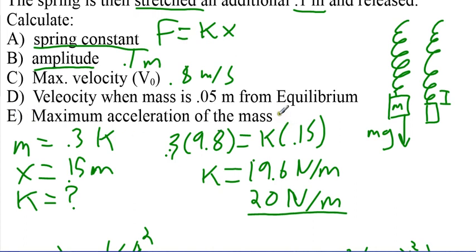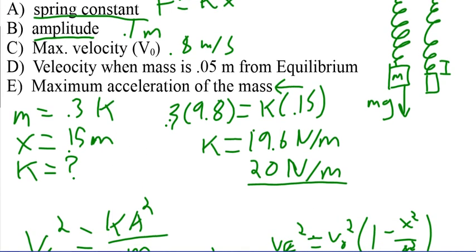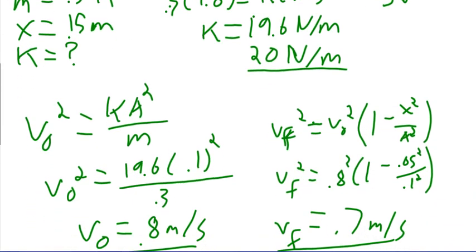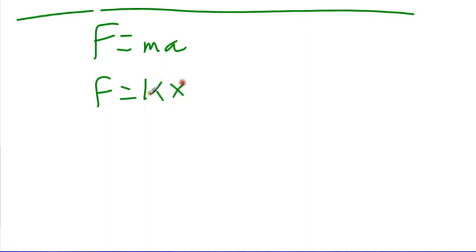For the last one, this is a bit more of a thinking problem, maximum acceleration of the mass. And so when we're looking for the acceleration, we have to think back to first term, and this is going to be with forces. So acceleration and forces, so you should be thinking F equals ma. And now, if we think back to what we just learned recently with Hooke's law, we also know that F is equal to kx. And remember, the reason why I've dropped the negative is because we already know the direction, and that's all the negative tells us. And so, these forces are actually going to be the same, and I'll show you that.